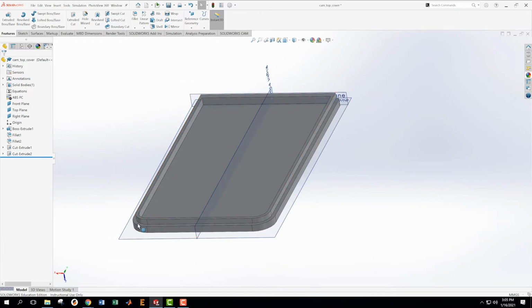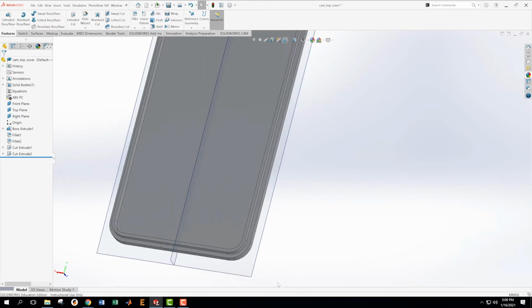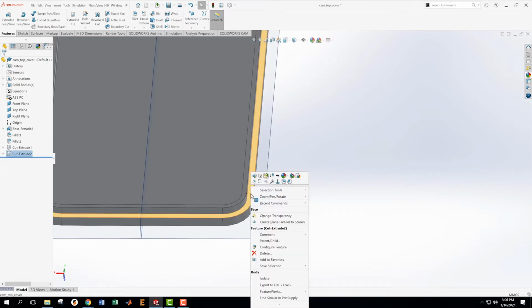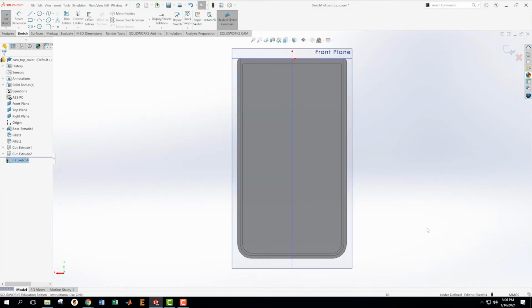Great. So now we're going to do another one right along that edge that's going to get us our second little depth in there. We're going to do this pretty much the same way we just did the last one, which is that we just decide where we want to draw this. Okay, I'm going to draw a sketch on this plane. So I'm going to pick this and make a sketch. I'm going to look normal to this.